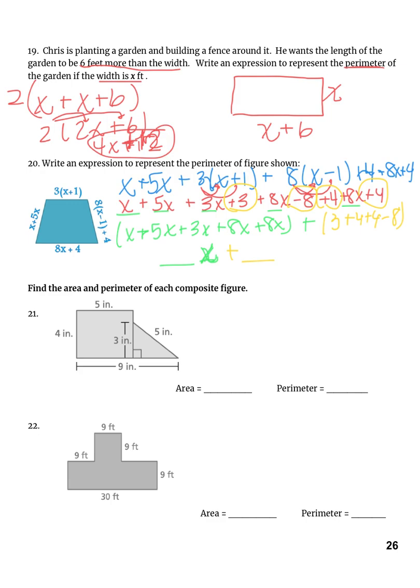And then if we look at number 21 here, we are finding the area and the perimeter of this composite figure. So to find the area of a composite figure, you just need to find the area of the shapes it's composed of. So I see a rectangle. So there's a rectangle to find the area of. And then there's also a triangle to find the area of. And I'm going to add those two things together. So the rectangle is easy enough. That's just going to be base times height. So 5 times 4.